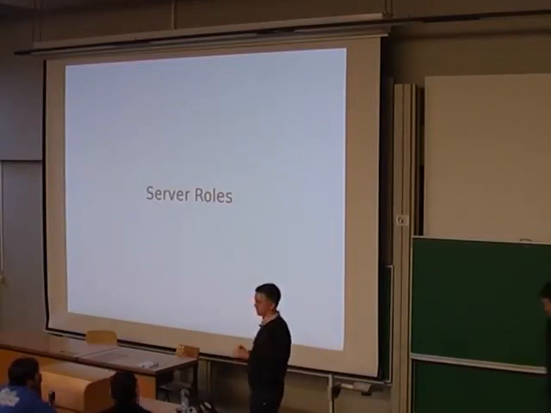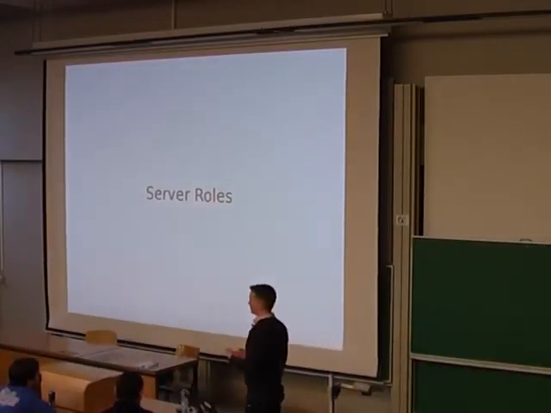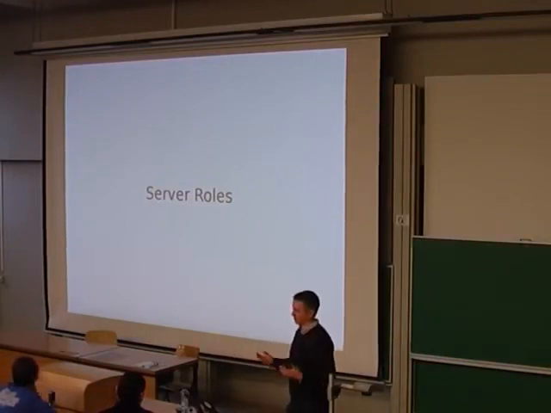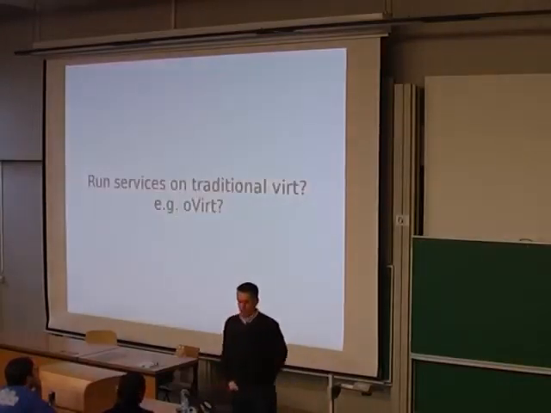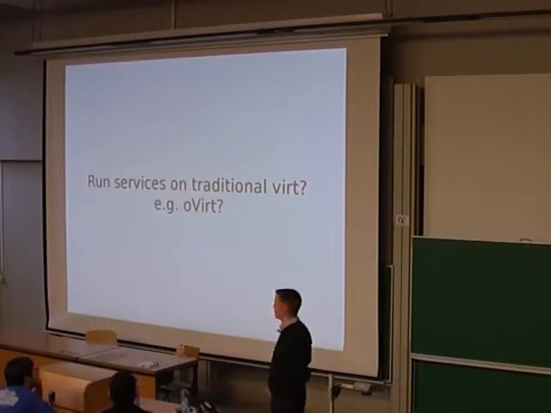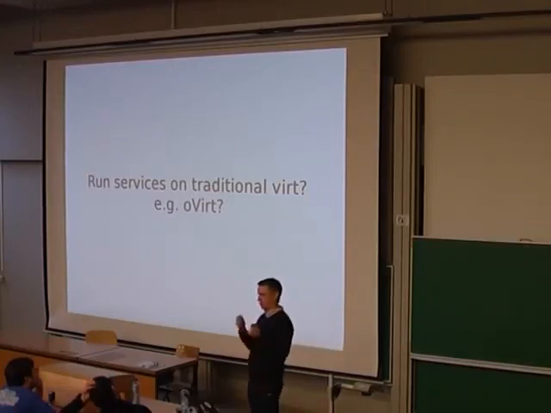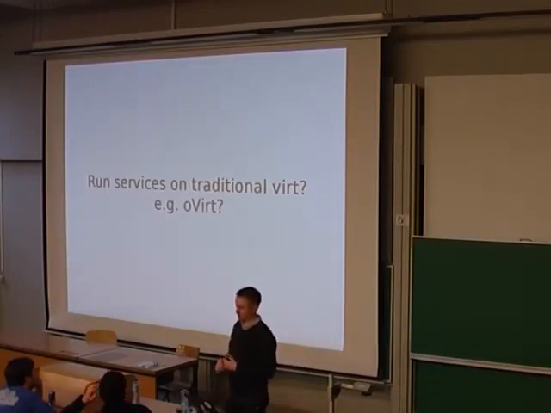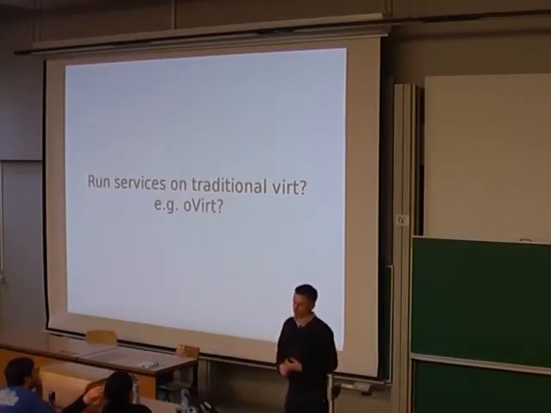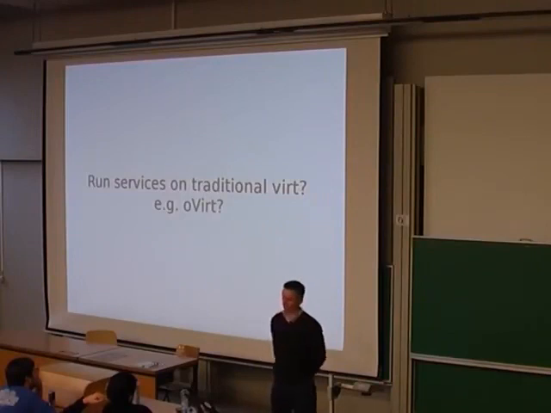I think that's how a lot of tools at the moment think about this. It's a configuration management problem, right? But I think you've still got a problem there: how do you scale out the API service, for example? You can't assign multiple roles to a machine, as an example. So maybe what you want to do is run all these services on a more traditional virtualization management solution, right? So say you've got five API servers and they're all running in different VMs, and that means you can move your API services around the actual physical machines that you're using to host the cloud. Maybe you use migration and load balancing type stuff there.